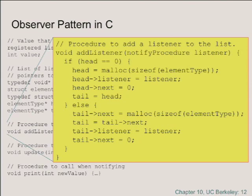Let's assume malloc is atomic. So interrupts are disabled while malloc occurs, so at least we're not going to get a corrupted heap. Okay? But once malloc occurs and the next variable of tail has been updated, we could have an interrupt occur before we update this global variable tail. Or it could occur after we update the global variable tail, but before we fill in the data structure. Okay? So in particular, suppose that the interrupt occurs right here.